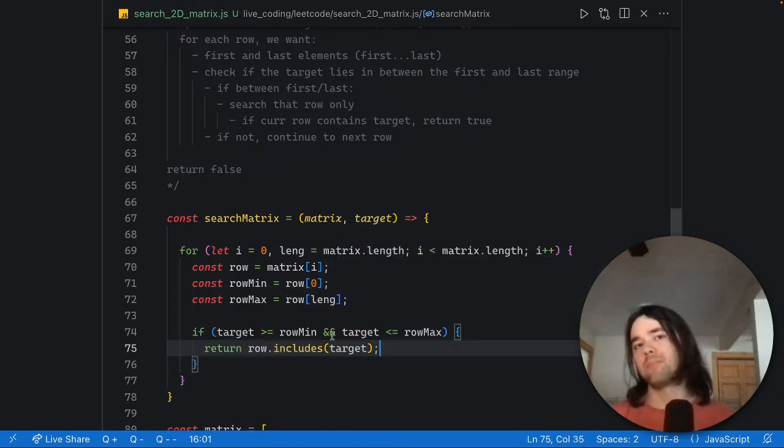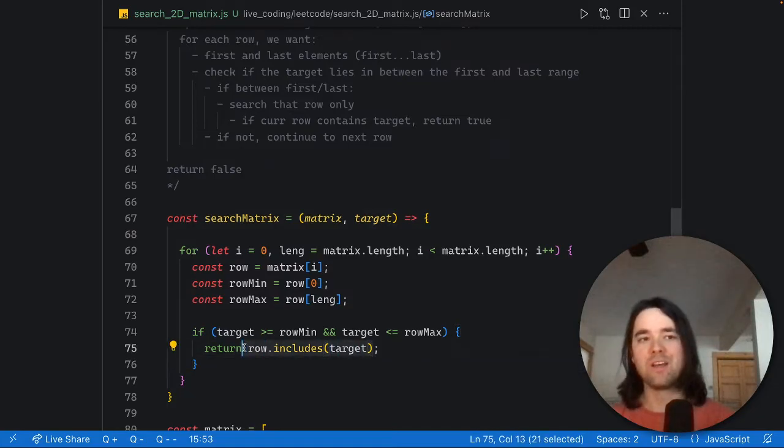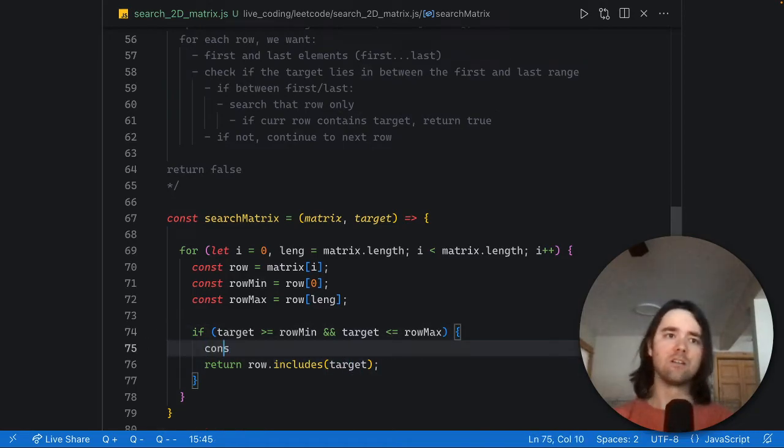And if we can find it in that specific row, then we're just going to exit out of our for loop with this return statement and return the value that is returned by this method invocation here. So I might add a comment here. Well, this is just essentially found.